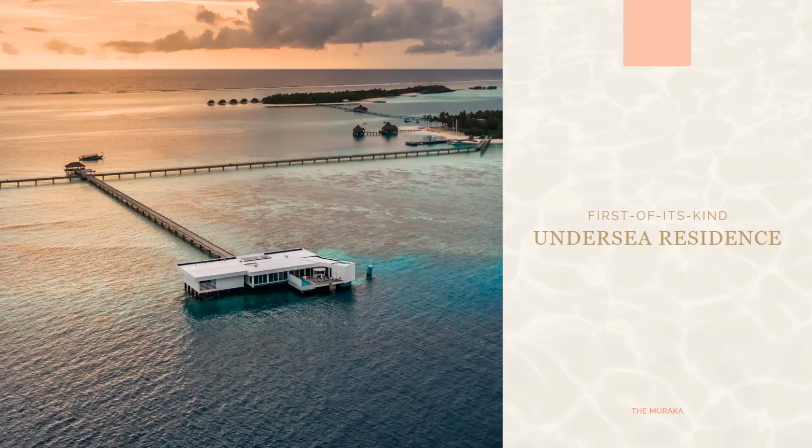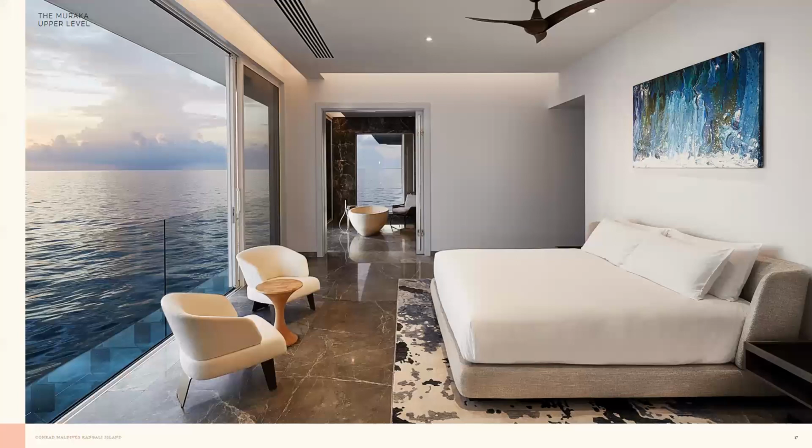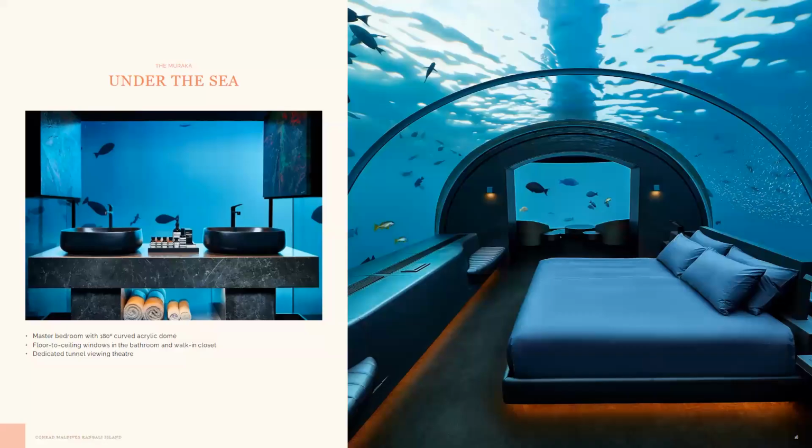And of course, they will have our butler 24/7 that will be able to assist them with anything they need, day and night. The design is absolutely unique. It's a Japanese designer, so you can see the minimalism of it. It's absolutely incredible and really enhances the drama of the experience. The drama of the experience of the Muraka is something that you feel immediately when you walk inside. You will already know that this is what is expecting you.